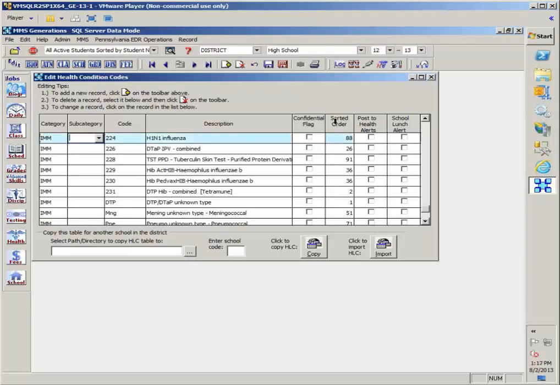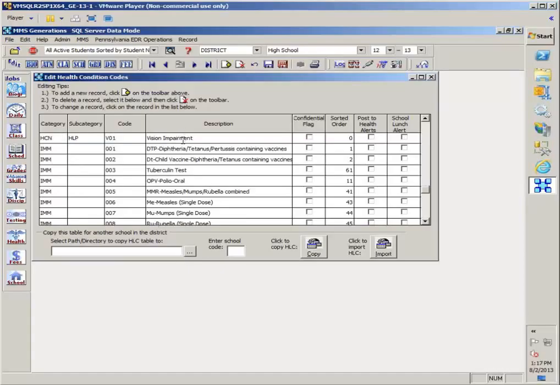There is a sort order, and what the sort order does is it allows you to group the immunizations together based on their type. So if I scroll back up toward the top of the list, I'm going to be able to see where I have DTP, DT, TD, the different types of diphtheria, tetanus, and pertussis, and I can have them all grouped. I can even have them all on the same order, so that when I list them and look at the student, this is the order they're going to be in. So it doesn't matter what code I'm using, I'm going to group all of those together. So it makes that easier to work with.